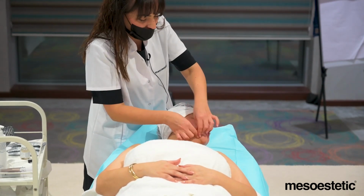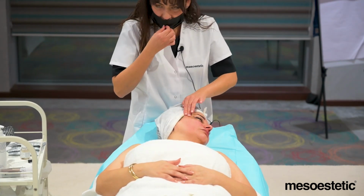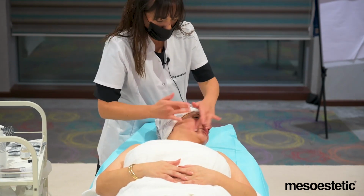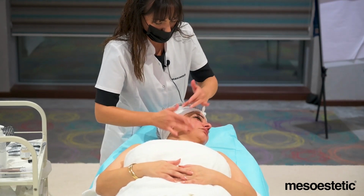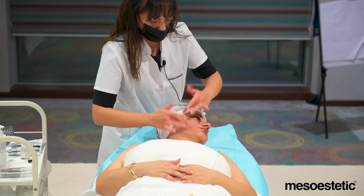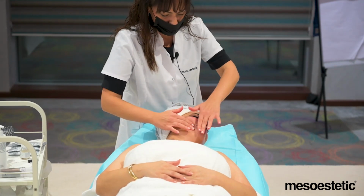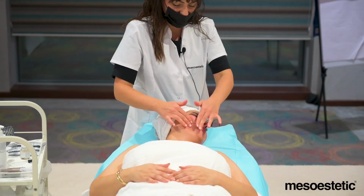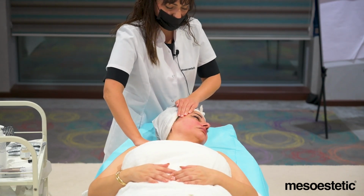So we are saying 3 per action, 3 per movement, but maybe we want to do less or we want to do more. After that, we would do this movement. And this is to get firmness as well. That has to be quick and superficial, not very deep. Once again, we can repeat it 3 times, or as many as we need. And after that, with these 2 fingers, middle and first, I will do the treatment deeper and more slowly. And I will go into the mesoestetic lines. And once here, I will do this movement and I will drain until the base of the neck.